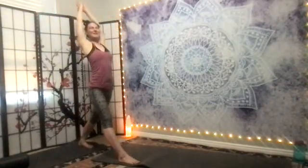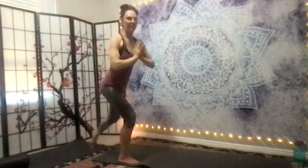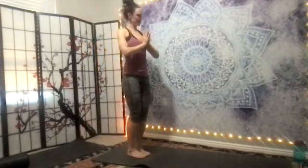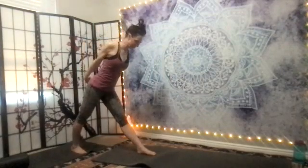Inhale. Exhale, hands at your heart. Step that foot to the other. Samasthiti. Beautiful. Take that other foot back. Hands can interlace. Take an inhale. Exhale, hinge, and this is pyramid pose.